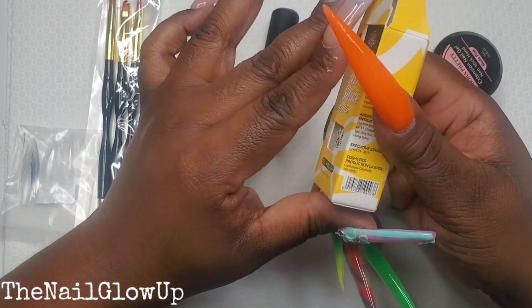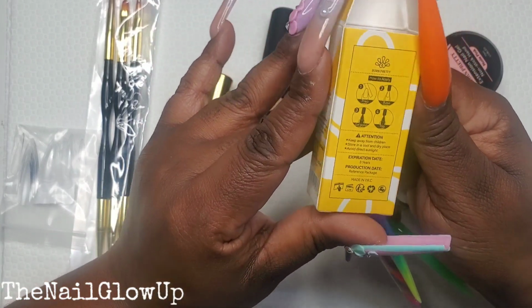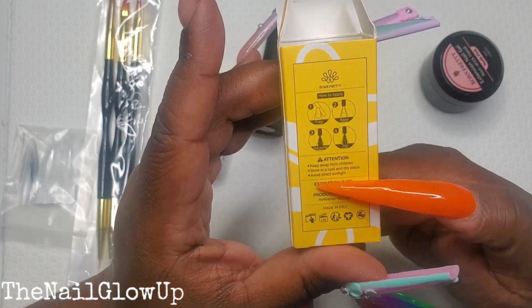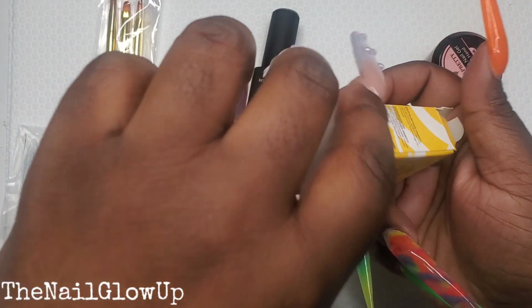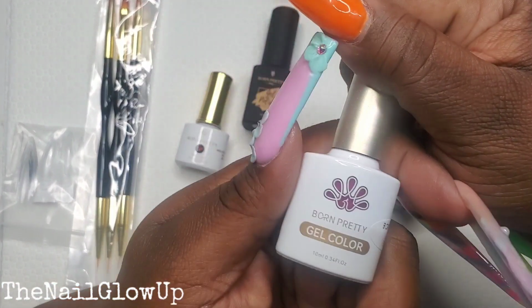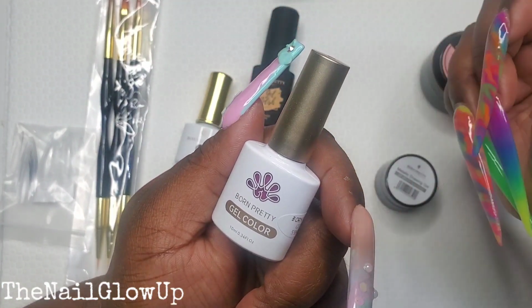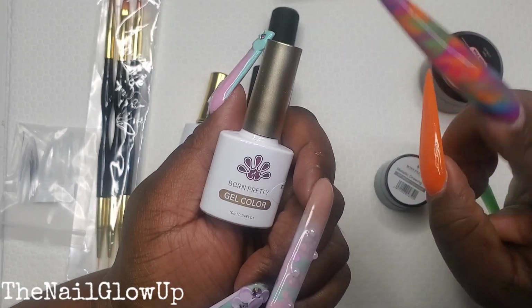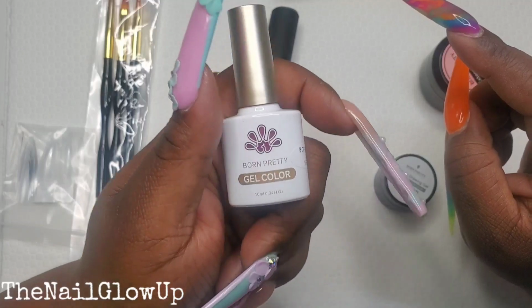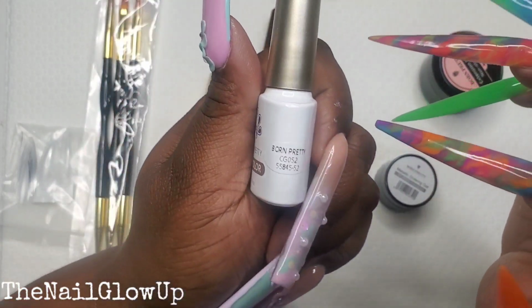So this is what the box looks like. I opened the top already, and on the back there's even a how to apply type of thing. So let's take this out and look at that. And then here's what the bottle looks like. It's similar to the other one, but this one is more like a champagne-y kind of top. And on the front it says Born Pretty Gel Color.